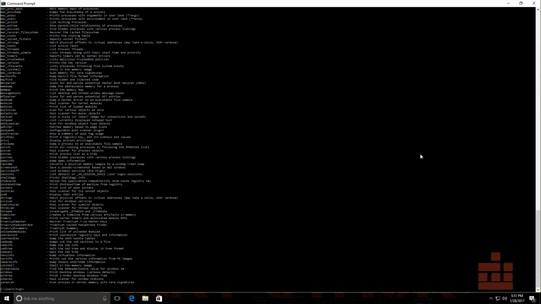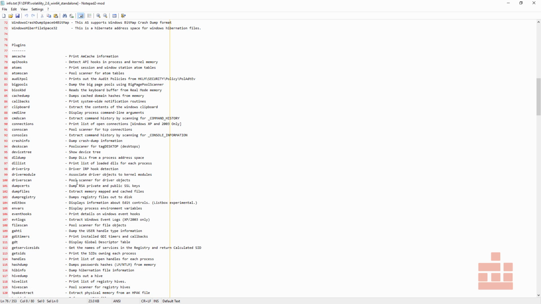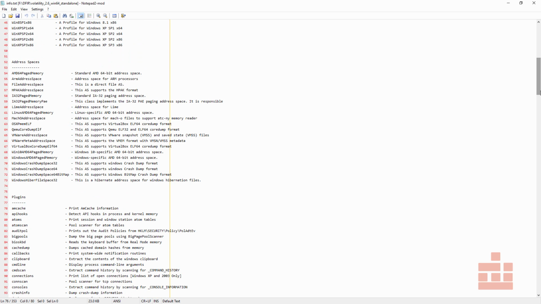So what I like to do when I do this is output it to an info.txt file. And what that does is it gives me a clean reference of exactly what commands I can look at.